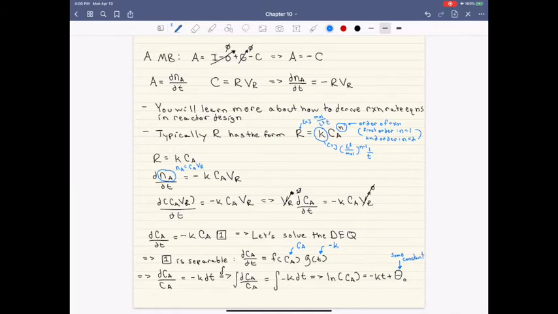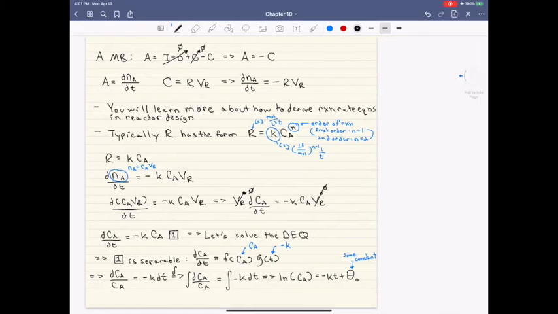And the reason I'm doing an indefinite integral rather than a definite integral is because, in my opinion, it makes solving for the unknown variables in a differential equation a bit easier. It's a bit easier to manipulate. Okay? In any case, we want an equation that describes C of A as a function of time and not the natural log of C of A. So what we're going to do is rearrange the equation.